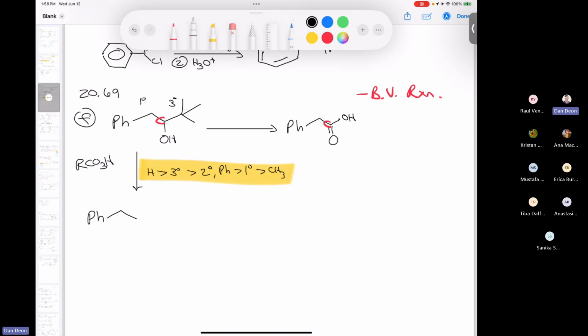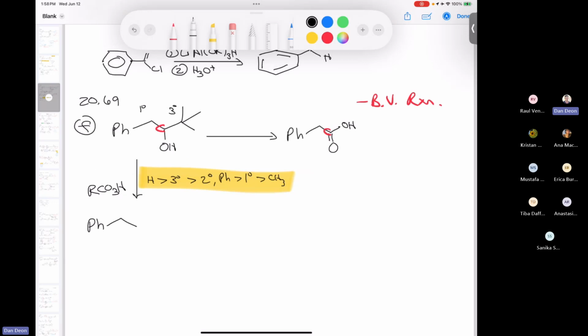oxidation. So the first thing we have to do is oxidize to a carbonyl. And so I'm going to do it in 2 steps here. I'm going to say step one is PCC. That's going to give me the ketone. And step 2, I treat it with the peroxy acid. That does the Baeyer-Villiger reaction, and there you go. Now I have my ester, and now I can hydrolyze that ester.